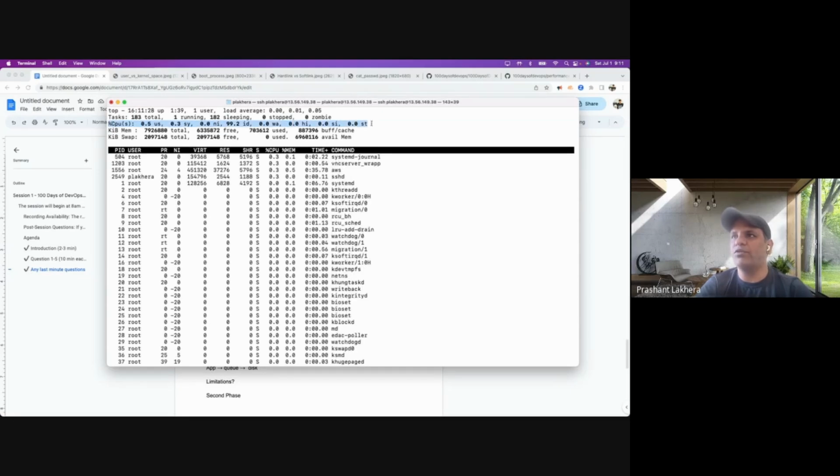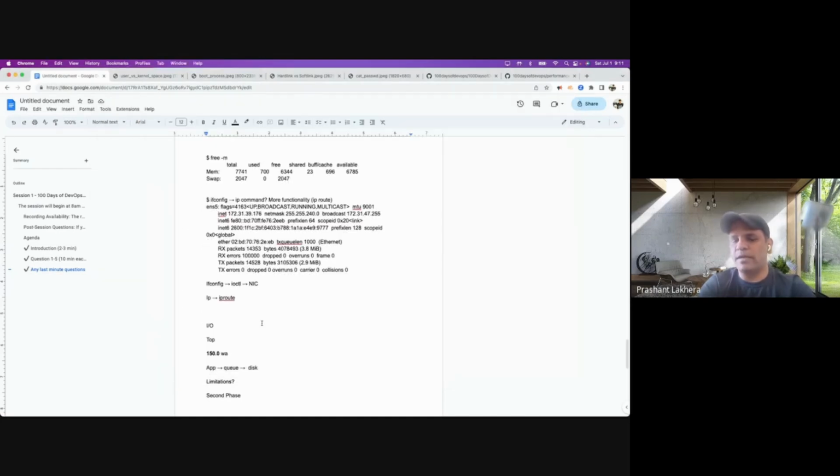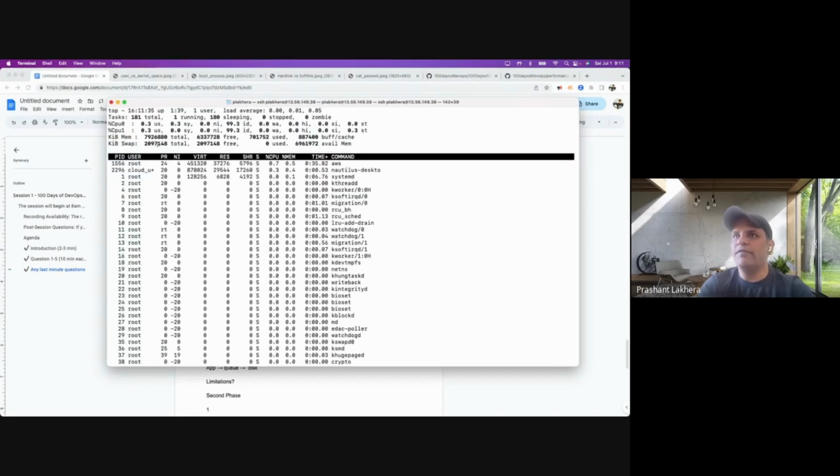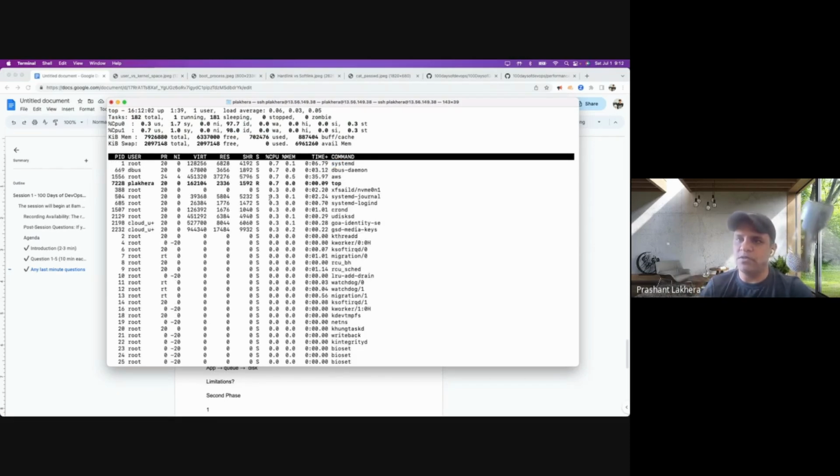In this system, I have two CPUs. But if you press 1, you just need to press one key, and you will see what exactly is going on at each CPU level. Okay, so this is one nice tip which everyone should remember. So here I have seen that, okay, this process might be responsible for causing the high CPU. So I'm able to filter it out by using this top command. So this is for CPU.